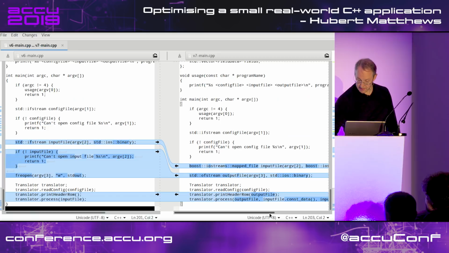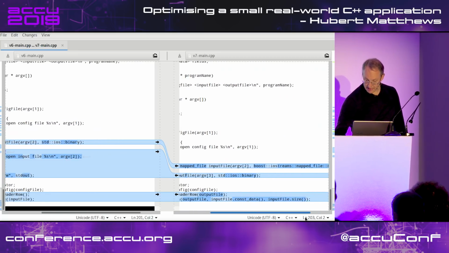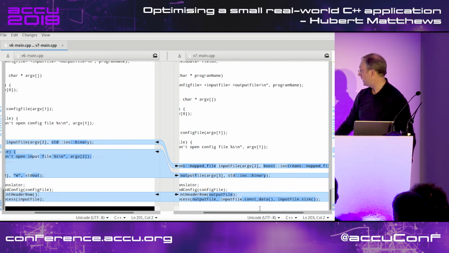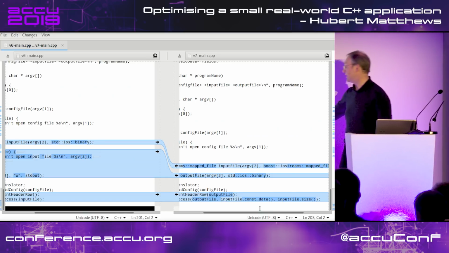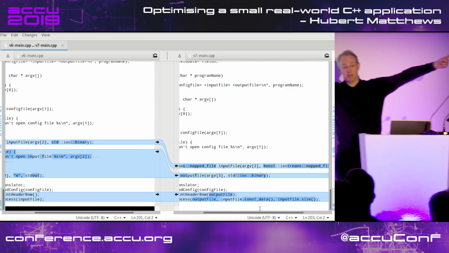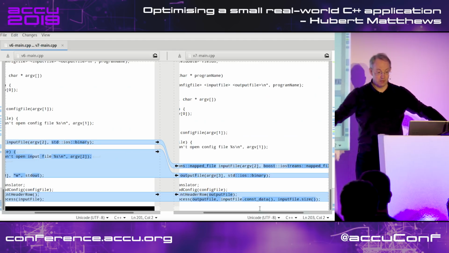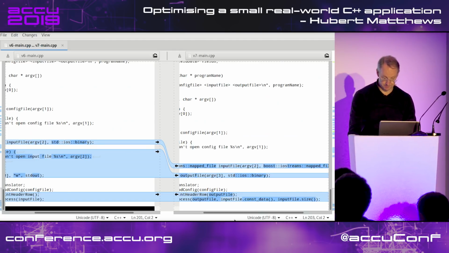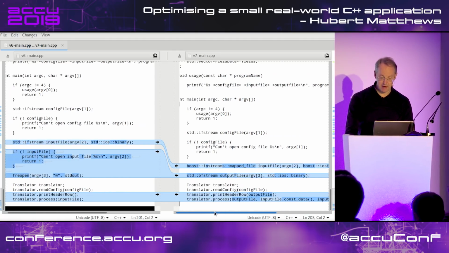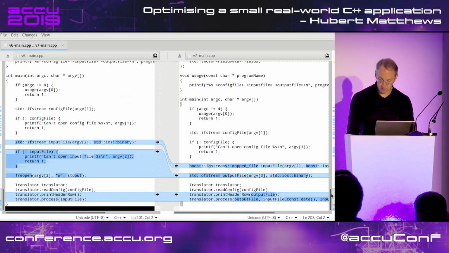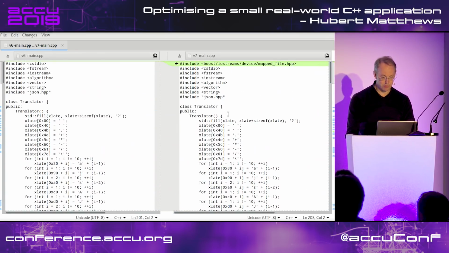So what does this do? I'm going to change this to say, yes, my output file is there, but the input file is a const char pointer and a size. It's 200 megabytes, there you go, big array. I don't need to read it in anymore. I don't have to do any of that read and write stuff there. Well, I don't have to do the read stuff, sorry. I still have to do the write.